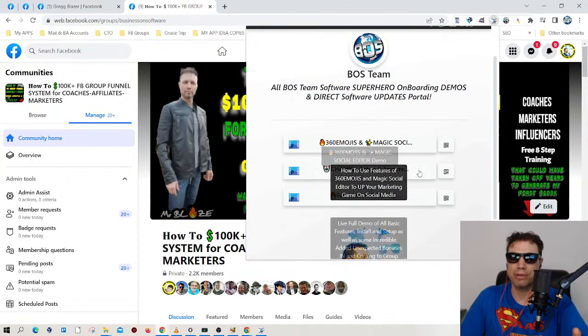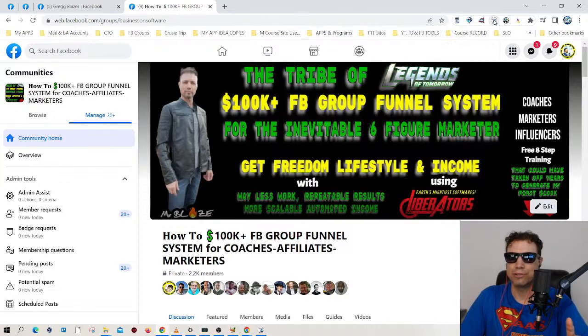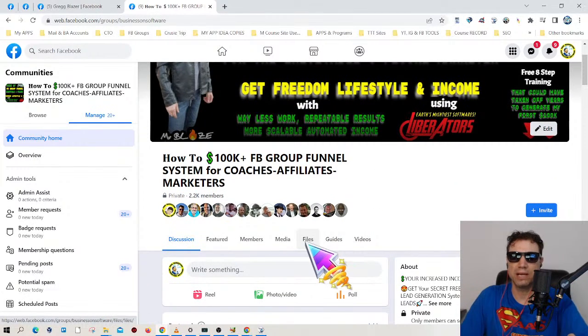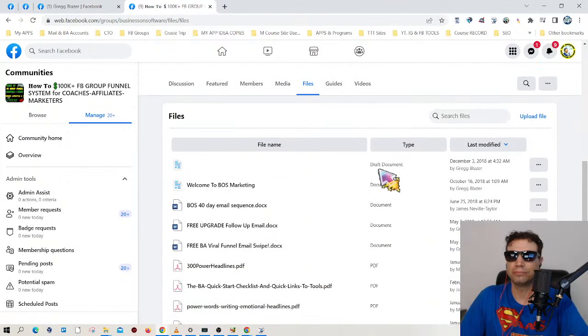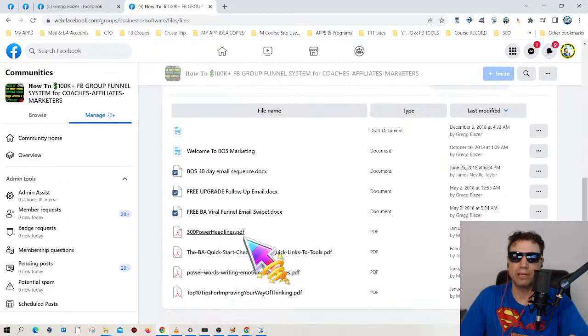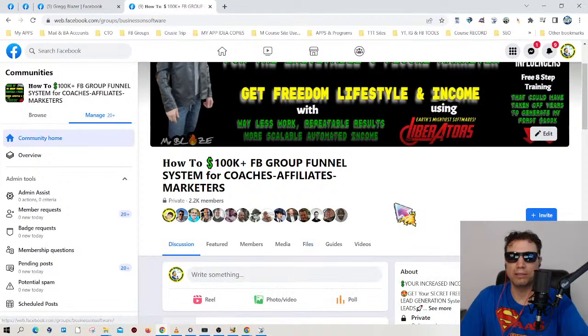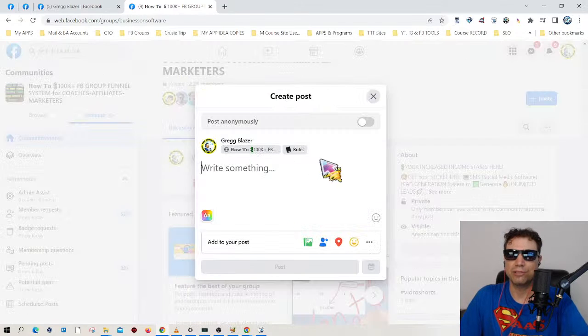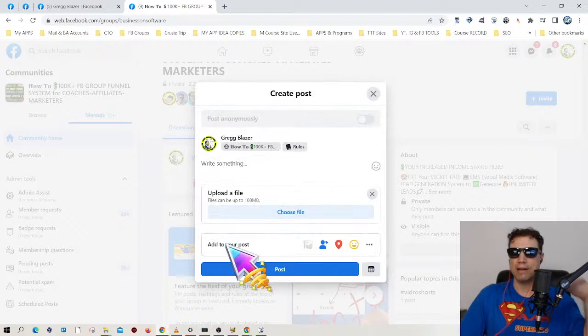Now you can see here I've got 3 things in here. I'm going to put the document right in here. So what that means is inside the file section, you'll see, here we go, we've got a file section. I'm going to make a new file. You can see we've already got content in here. I haven't made one in a while, so this is the start of many files and guides. Let's do this together, and you'll see just how simple it is. So make a post, come over here, click add a file, and I'm going to write something right here.